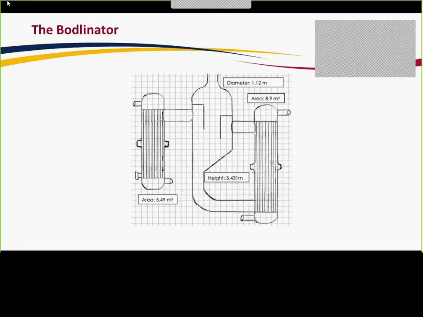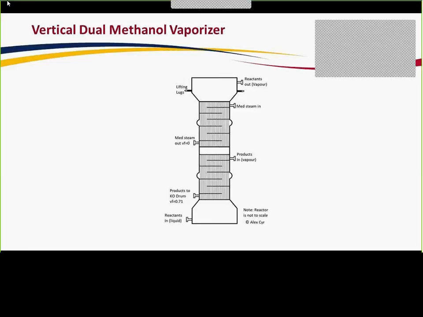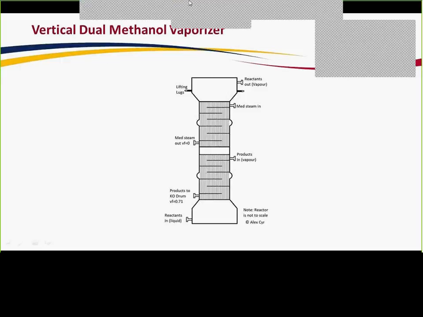So the third design in our process intensification step was the vertical dual methanol vaporizer. As you can see here, this is essentially just two shell and tube heat exchangers stacked vertically on top of one another. The methanol reactant comes in at the bottom and travels up, and as it vaporizes and liquid levels rise, travels up through the first heat exchanger where it's heated with the hot product effluent from the reactor. It then travels into the second heat exchanger, which is then heated with utility steam. You'll also note the fairly thick baffle that separates the two heat exchangers, and this is used to prevent heat transfer between the vaporized methanol in the second exchanger and the liquid in the first exchanger.